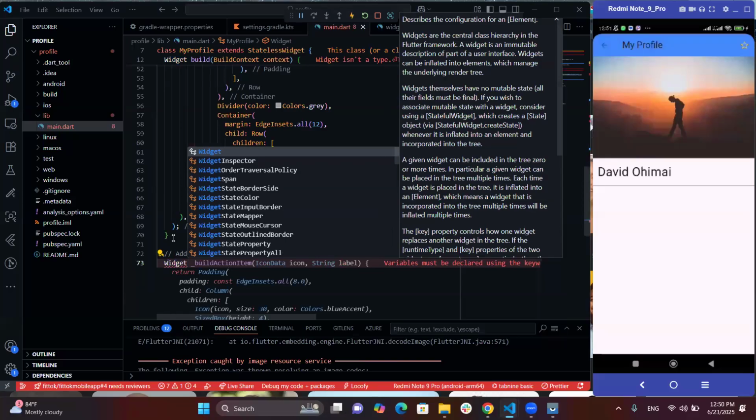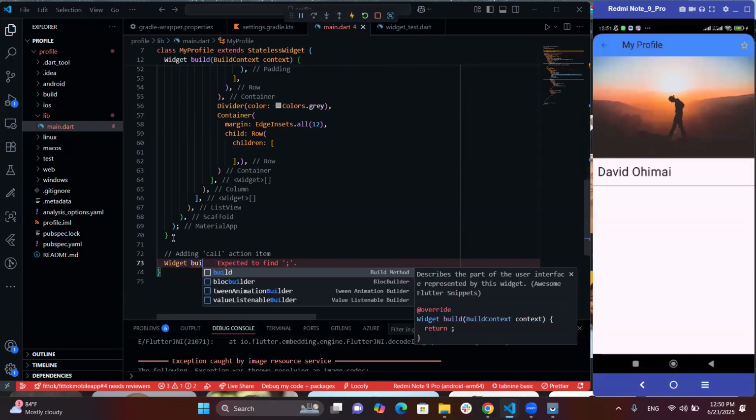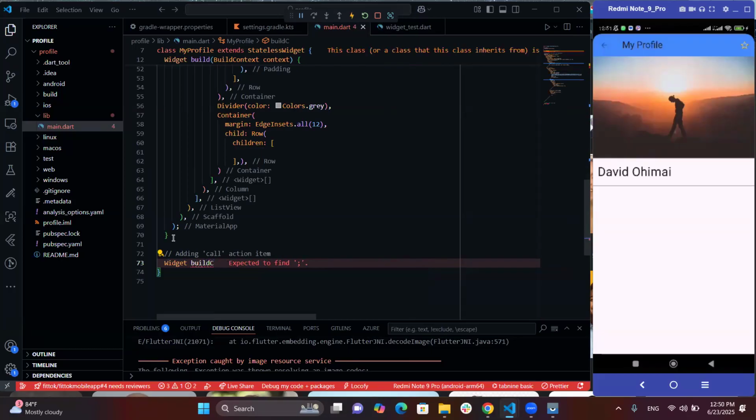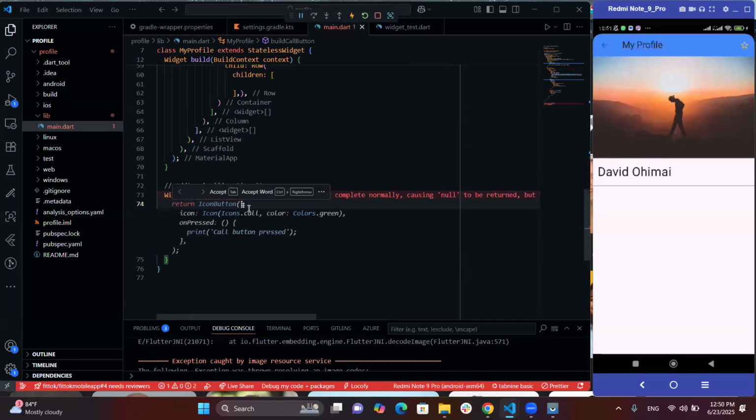Then the name, let's say, instead of build call button, let's do build call button. So build action, whatever it gave before. Naming your variables is very, very important, so that you can remember and it tallies with what you actually want to build.